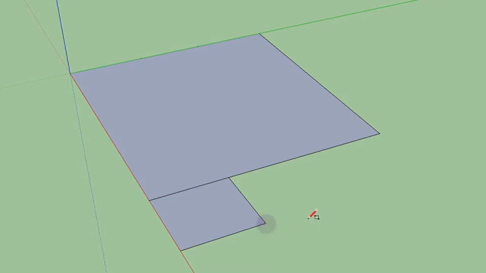So if I draw another one there, I can also, look at that, if I just hover over the middle of this line, it gives me that little blue dot that says midpoint. And that means if I start there, I'm going to come out right from the center of that line. I can also snap myself to any line so I know I'll start on that line. I can go anywhere there, something like this, snap to that corner. It automatically fills in that face right there because it's surrounded on all of its edges.